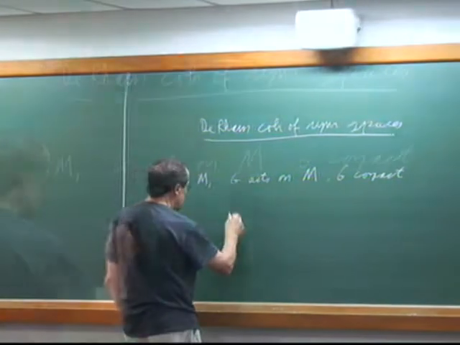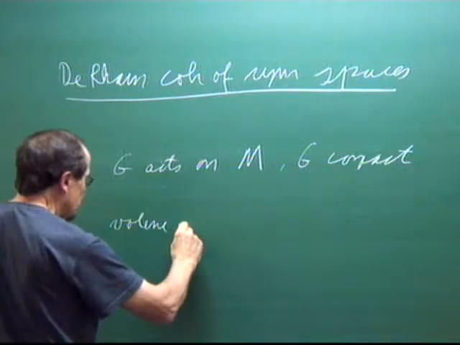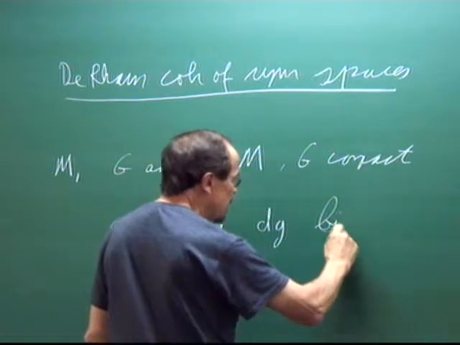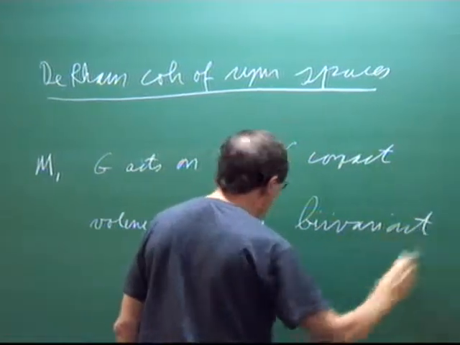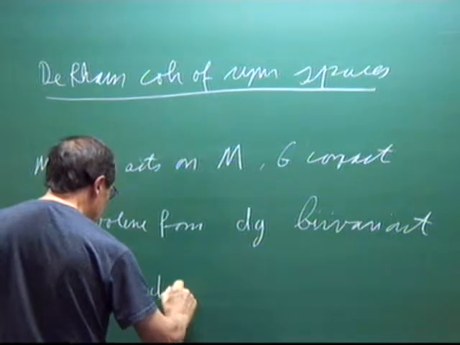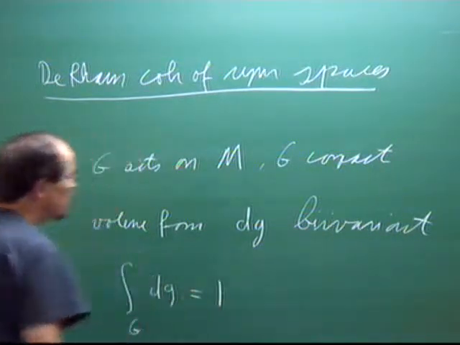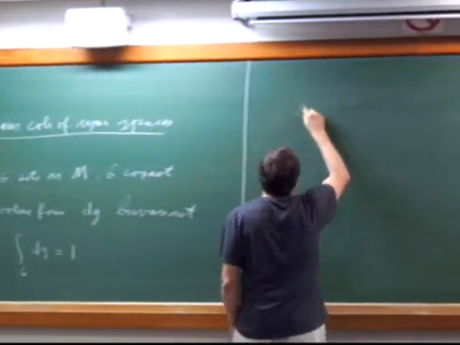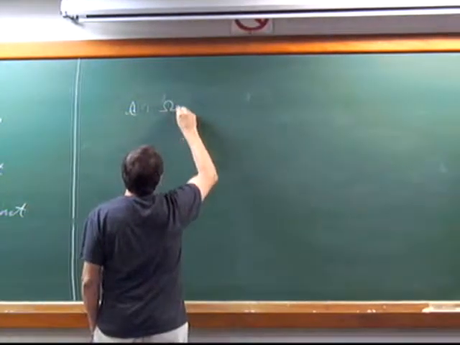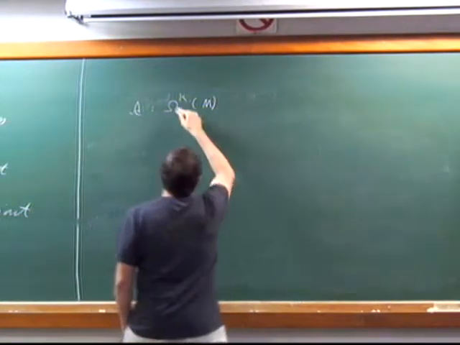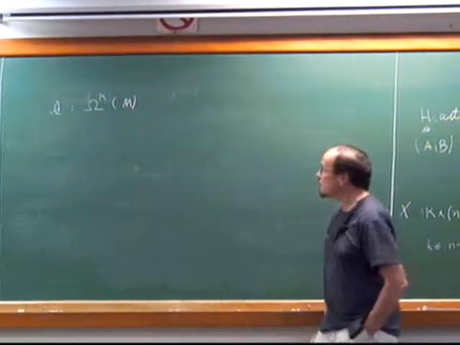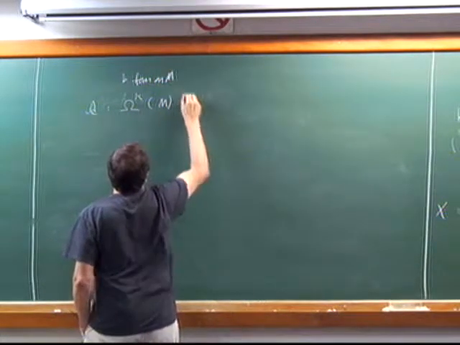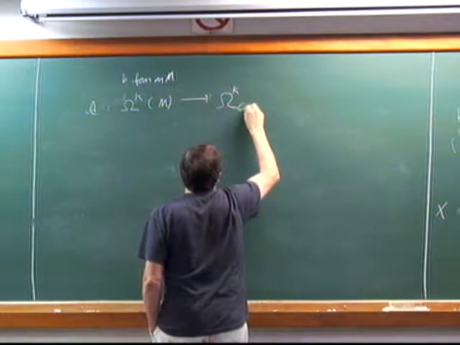So then I can introduce, say, a volume form, which I call dg, which is bi-invariant, as we've done many times before. Now normalize so that the integral dg over the Lie group G is equal to 1. So normalize it so the Lie group has volume 1. Then I can define an averaging operator from the forms. So I'll use this standard notation for forms, right? This set of k-forms on the manifold, into k-forms that are called G invariant.